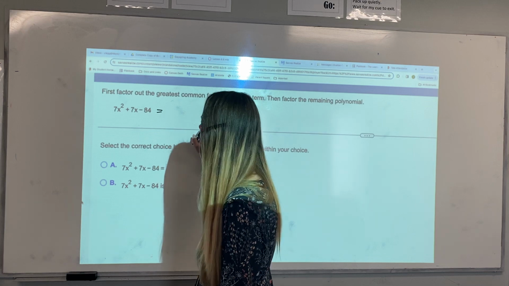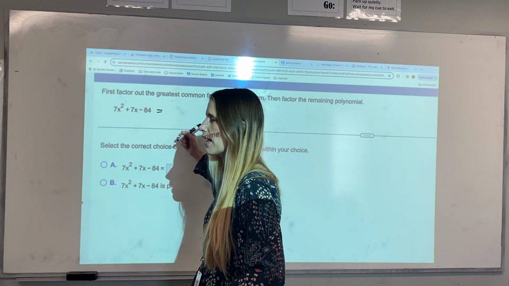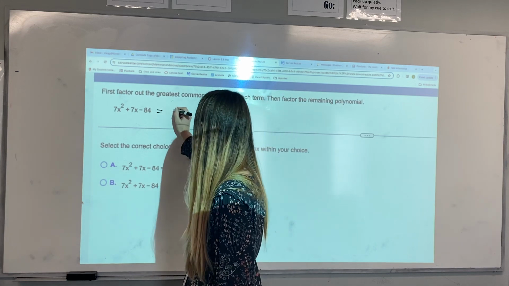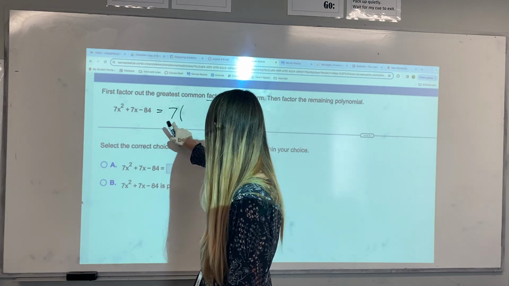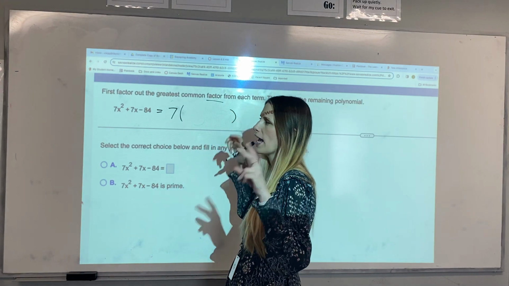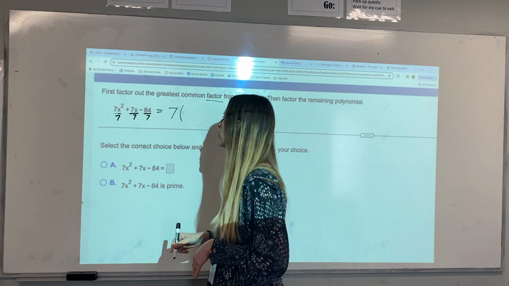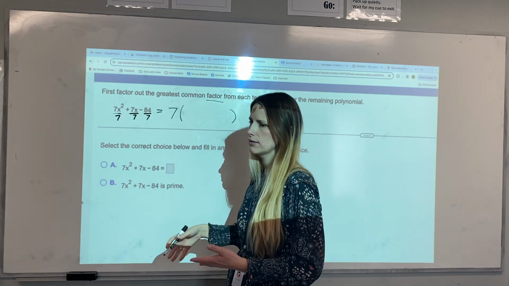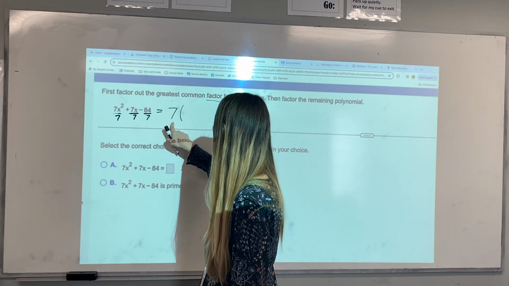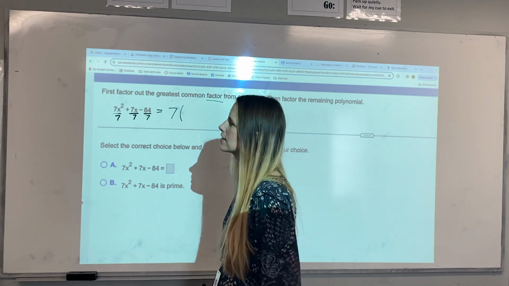Okay, so I'm gonna factor out my GCF, and that means my GCF is a factor. I'm factoring out the GCF because the GCF is a factor. If it's a factor, we write it as a factor, meaning it's a number that is being multiplied times something else, or what I like to call the rest. Why do I call it the rest? Because after you divide each term of this trinomial by 7, you get the leftovers. I should call it the leftovers. This factor, the GCF, is one of your factors, and the rest is the leftovers.